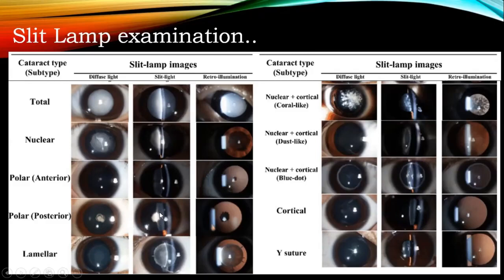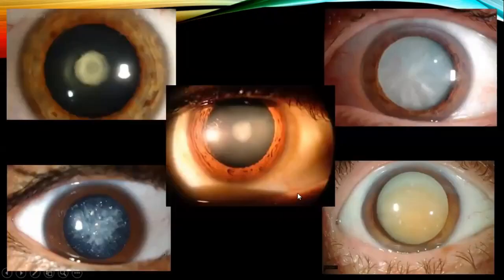Or it can be posterior polar cataract or posterior subcapsular cataract, where it's just anterior to the posterior pole. And as you can see, remember the nodal point, these cataracts can impair the vision to a greater extent. It can be lamellar cataract, where only certain lamellae of the lens are cataractous, as you can see in most congenital cataracts. And there are so many other kinds of cataract: cortical, nuclear, sutural, Christmas tree, sunflower. There are various kinds of cataract, but not all are visually significant.